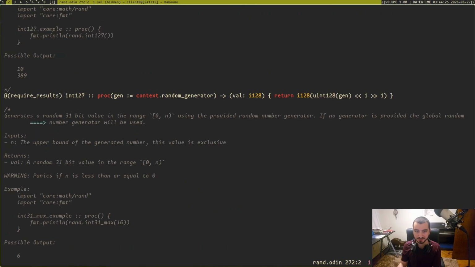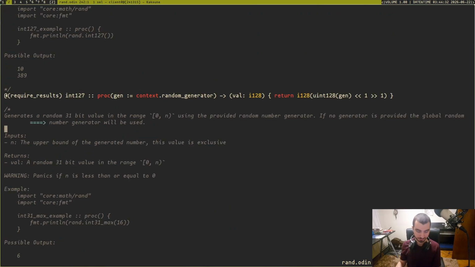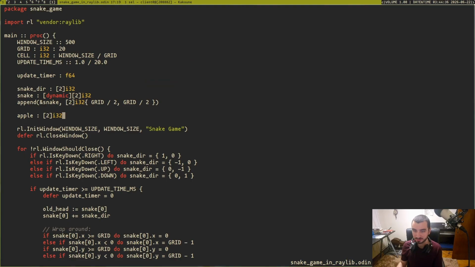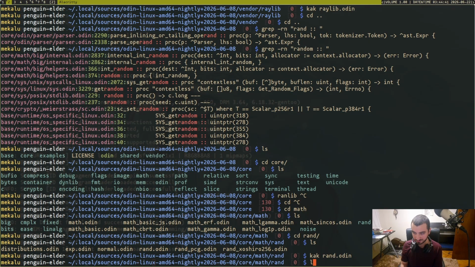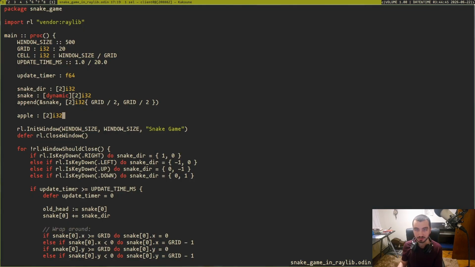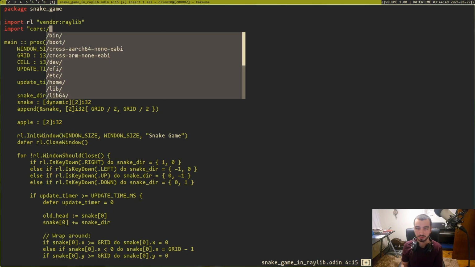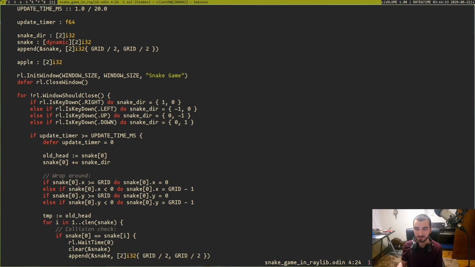Oh, there is a max thingy. Yeah, it's range based. Okay, this is what I want. Int31 max. Okay. So we need to import this thing and it is in core math rand. Import core math rand. I think that's how we do that.